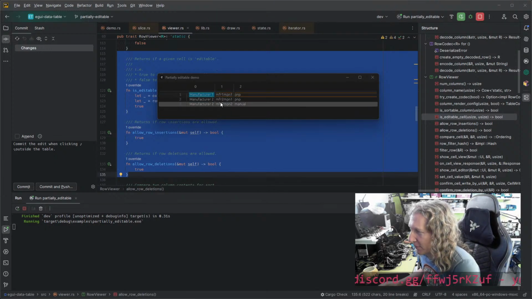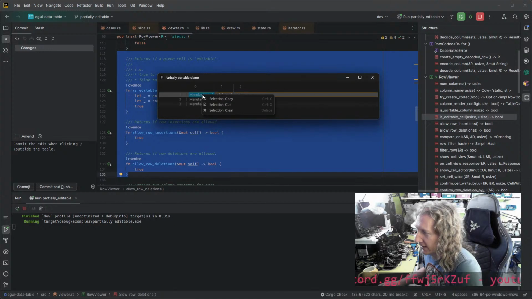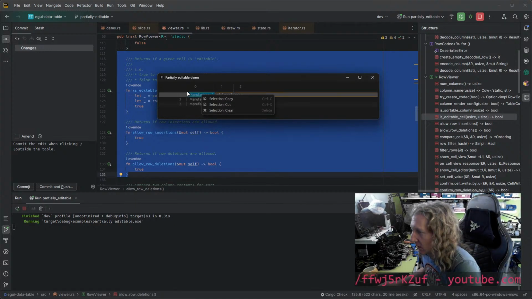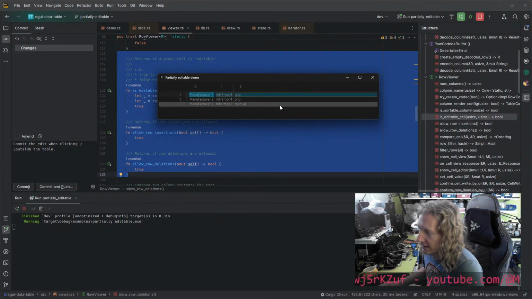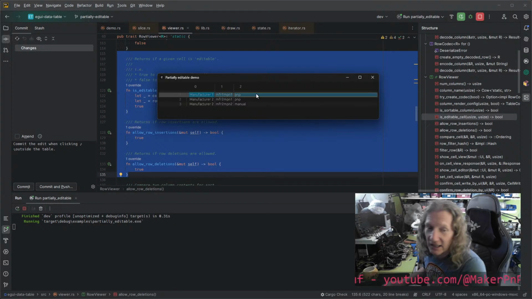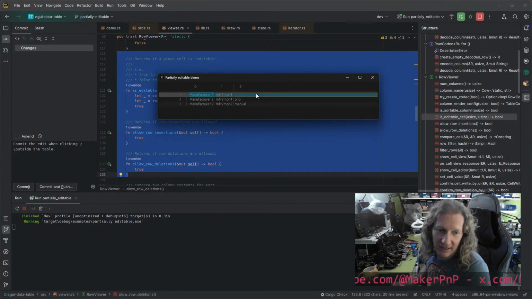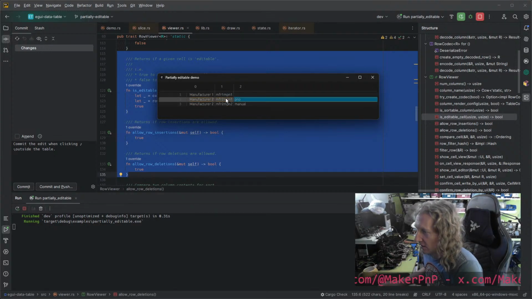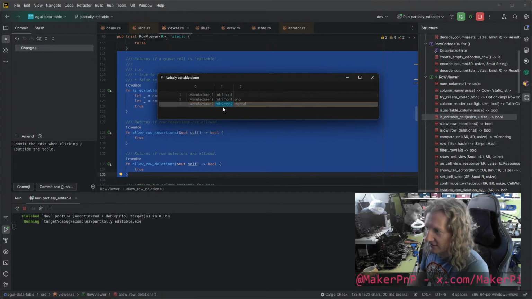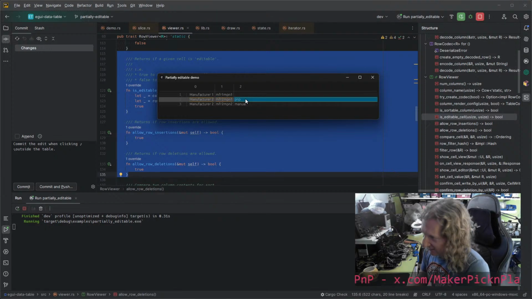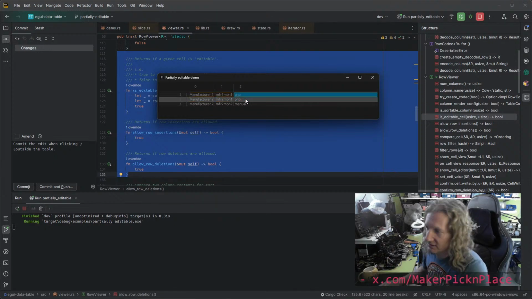Quick demonstration of partially editable. So, when you right click, you can't duplicate or insert rows. If you try and cut all these, only the third column, column 2, is editable. So when you try and cut these using Control X, it only cuts the data from the last cell. If you try and copy this cell and paste it, nothing happens. If you try and copy this cell and paste it, it works.